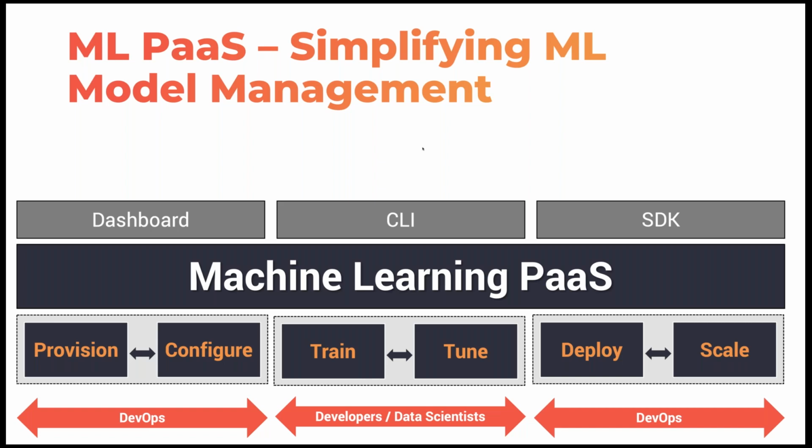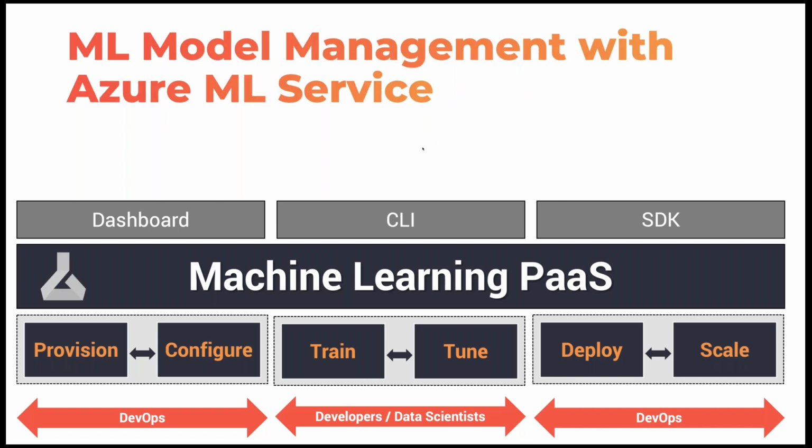Now, Azure ML is actually a PaaS. It sits on top of the existing building blocks of Azure, like VMs and storage, networks, and a container infrastructure, and exposes the most friendly API to the data scientist so that he can use his favorite tool, something like a Jupyter Notebook or PyCharm or a Visual Studio Code environment, not just to write code, but also deal with the underlying nuts and bolts of the platform. So that is what Azure ML is.